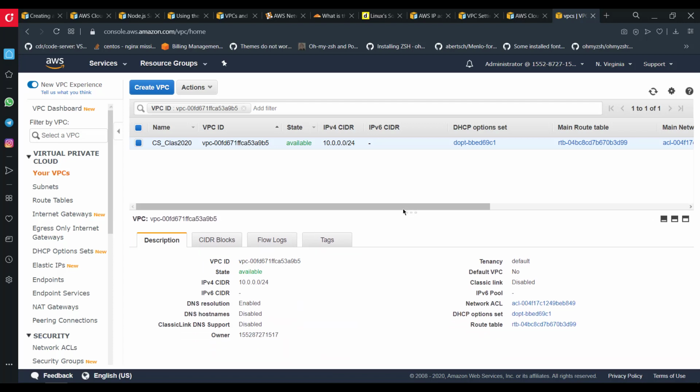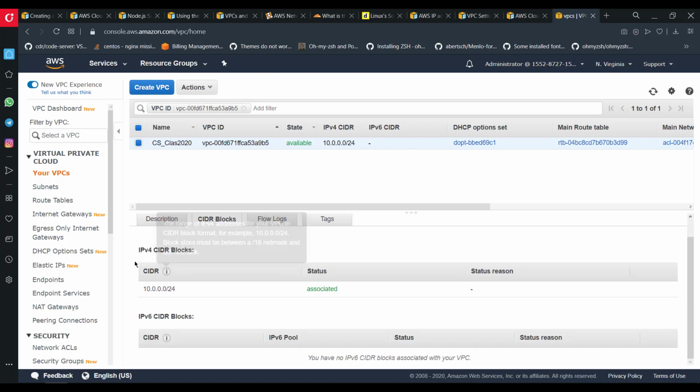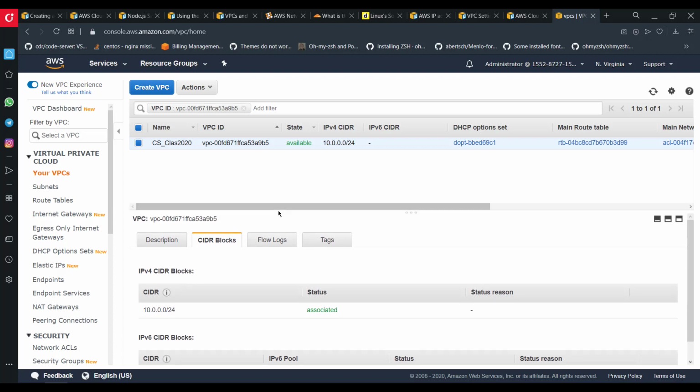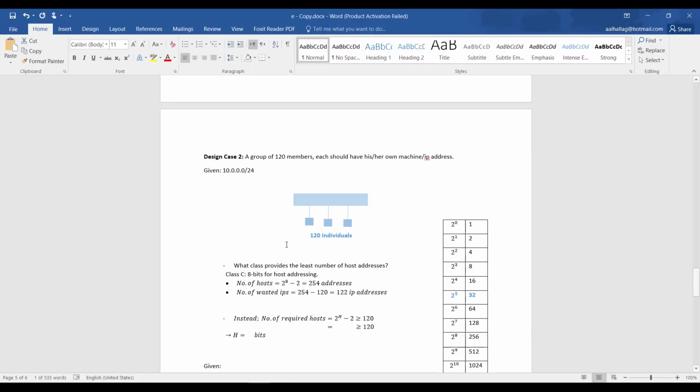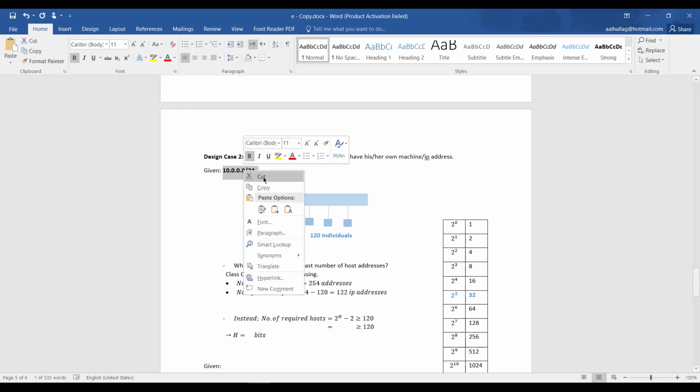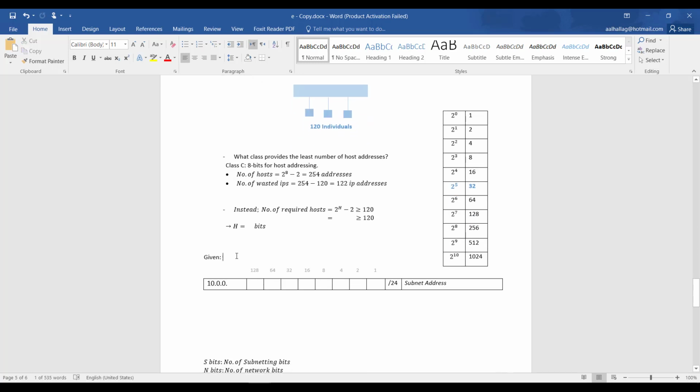Now if you take a look at the description here, you're gonna see the IP address version for setup blocks. This is the IP address range. This is the IP address of the VPC itself. Alright, we haven't created subnetworks yet, so we're gonna create subnetworks of this VPC in a moment, when we actually do it by hand first. Notice this is the VPC's IP address range that we're gonna work on.